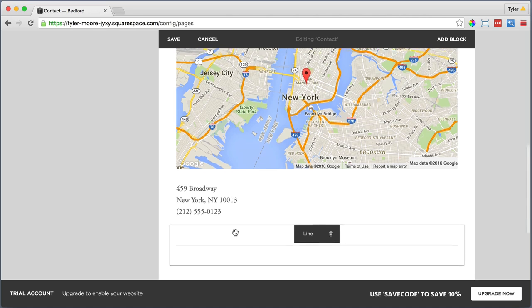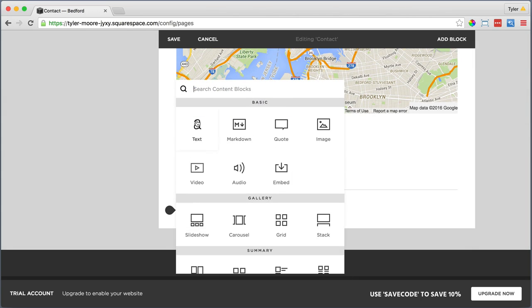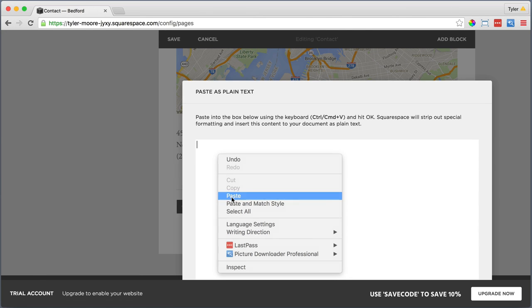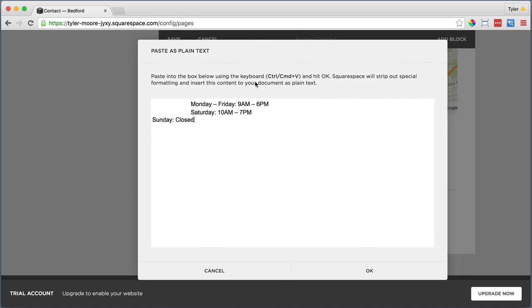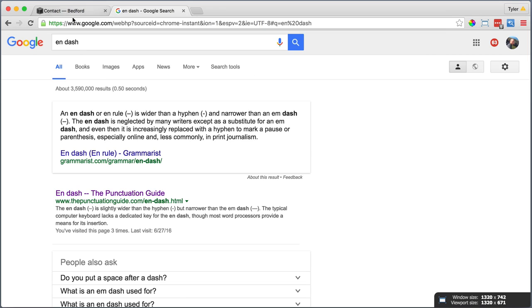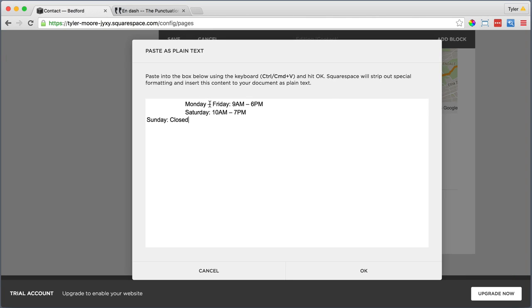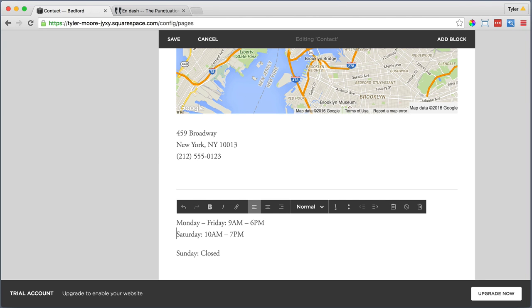All right, let's make a new line, and let's add in some more content. Let's add in some text, and we can just click right there and paste in our text by clicking on the clipboard, pasting it in, and pressing OK. Well, before we do that, actually, let's go to Google and type in N dash to get a big dash, and let's copy it, and let's go back and paste it here. This is a really longer dash that we can Google. It's called an N dash. It's not like your regular dash on your keyboard. Then press OK, and then clicking on that, backspace, shift enter, backspace, shift enter, so it all looks good.